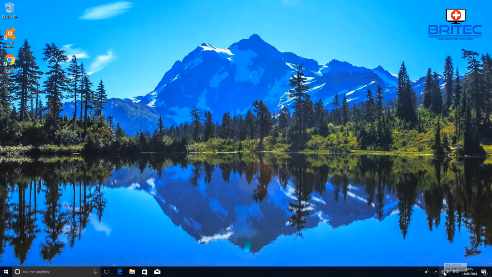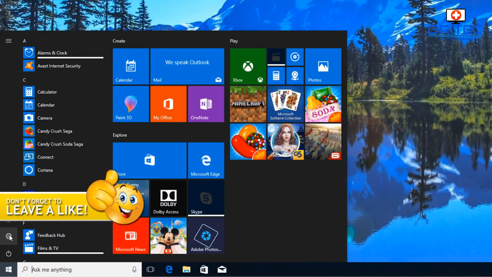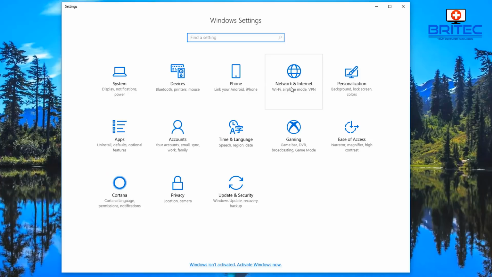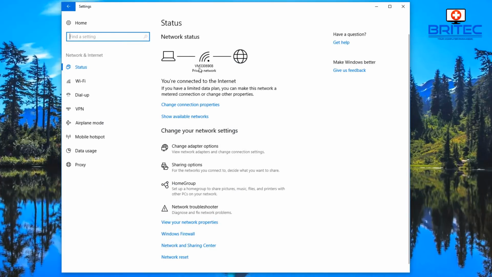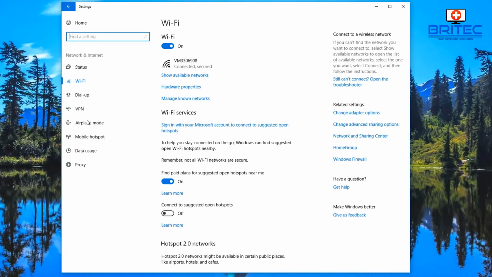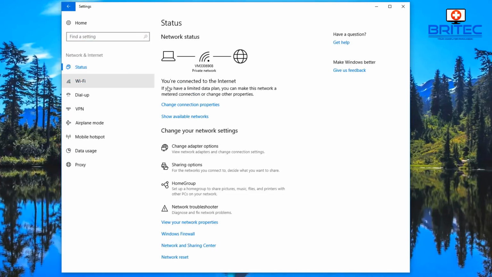So you can see here we're connected to a Wi-Fi connection, and if I go into the settings pane here and take a look at network and internet, once we get inside here you can see we are connected to a private network, and on here you can see change connection properties. So if I go into here you can see the profile has been removed, it's not on here, so it's disappeared on the actual settings pane here. So I won't be able to change this to private or public. And it's the same thing if I look under status here, you can't do anything here, it's all disappeared.